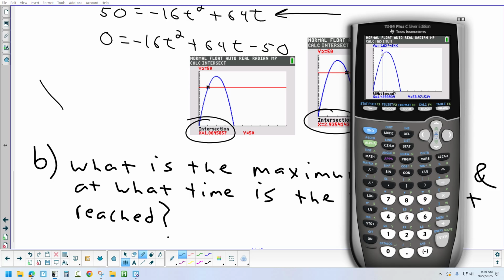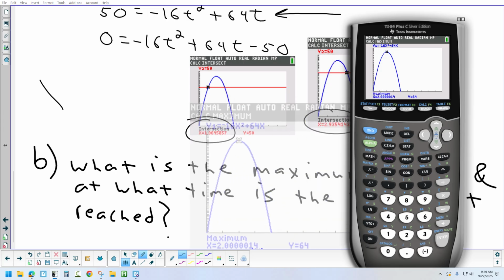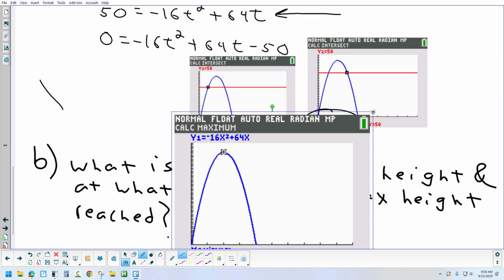Now the next question it asks is right bound. So take your cursor and put it somewhere to the right of the maximum and hit enter. And what it has now is it has like this zone it's going to look in. So it's going to say between the dotted lines, what is the highest that it goes. The guess doesn't matter. If you want to put it close to it, you can. Looks like it's about right there. And then hit enter one more time. Okay, so let's see what it gave us.